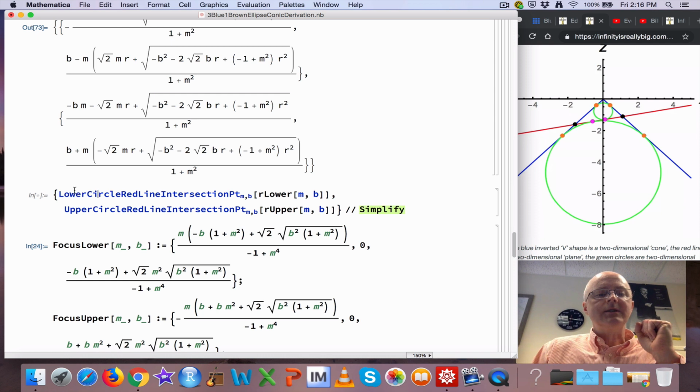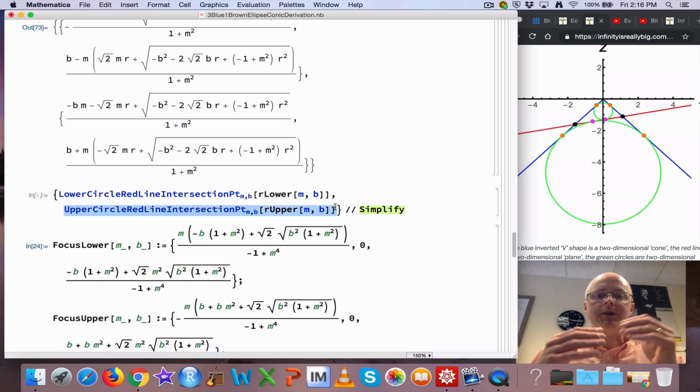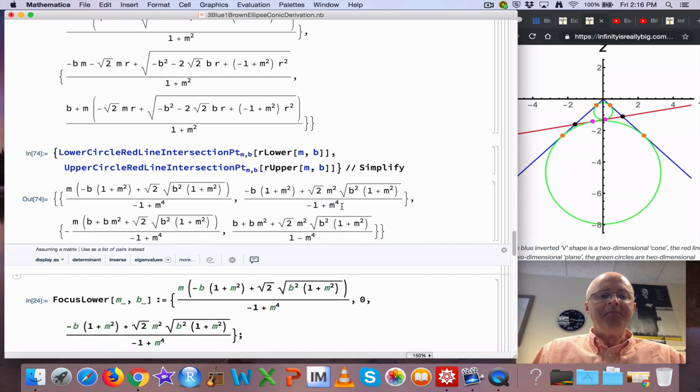This is going to give the x coordinate of the pink or magenta dot tangency between the Dandelin sphere, that's the lower one, and the plane. And this one's going to give the x coordinate of the pink dot, that's the intersection tangency point of the upper, smaller Dandelin sphere in the plane. Kind of complicated. They involve m to the fourth minus 1 as well in the bottom instead of m squared minus 1.